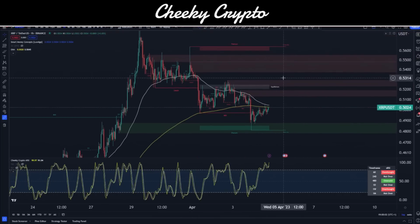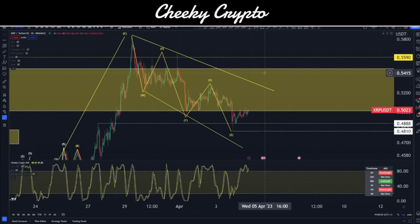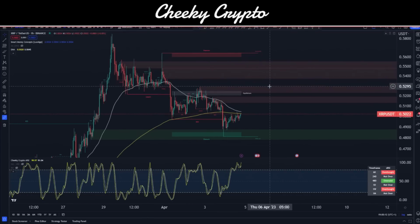So smart money concepts is incredibly bearish on XRP right now. Elliott wave theory, not so much. It looks like it needs to correct upwards first. And I think we could see that on smart money concepts as well, to be honest with you. We're not going to change our character to bullish, I don't think, just by revisiting maybe around the kind of equilibrium area of 51 cent. I still think we could probably do that and still remain in a bearish state. So I think these two things are kind of aligned to a degree.